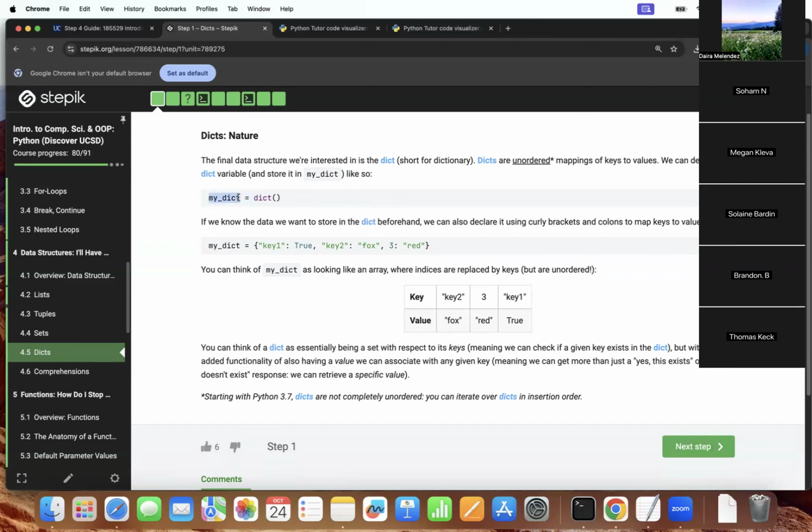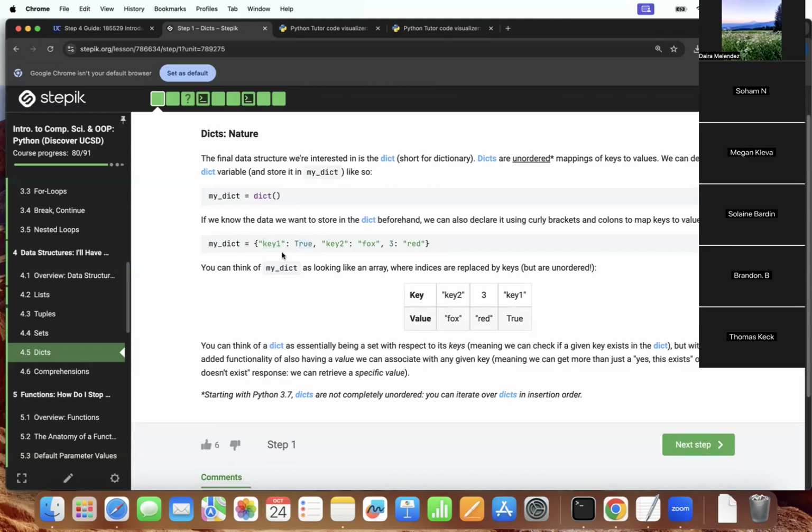You store it, you declare it like here. You have your variable, my dict, and you call it similar to set with open brackets, but here you have dict. So make sure you're calling it as a dictionary. So dict with the open brackets. But if you already know what you want to put inside of it, similar to set, you can use the curly brackets. But here, notice that your dictionary is almost like a tuple. It has your key to a value.